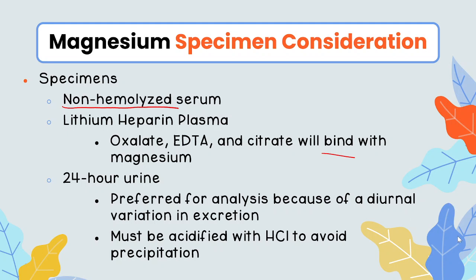So whenever you encounter the word diurnal, kids, that would just refer to fluctuations or variations that happen during the day, na kumbaga di po talaga specific or di po talaga same yung concentration ni magnesium all throughout the day. There may be cases na mas taas siya og concentration in the morning or mas taas siya og concentration in the evening. So that is why, to consider this diurnal variation, mas pine-prefer po talaga yung 24 hours. Then of course, it must be acidified with hydrochloric acid to avoid precipitation.